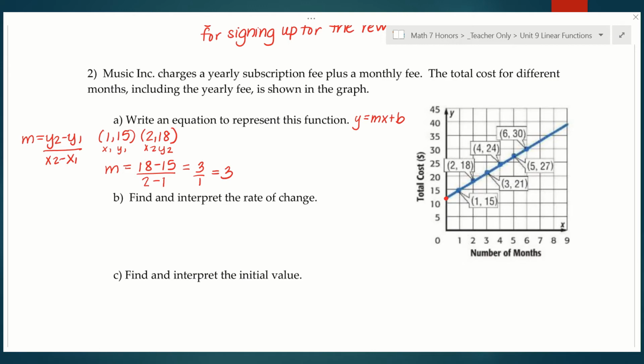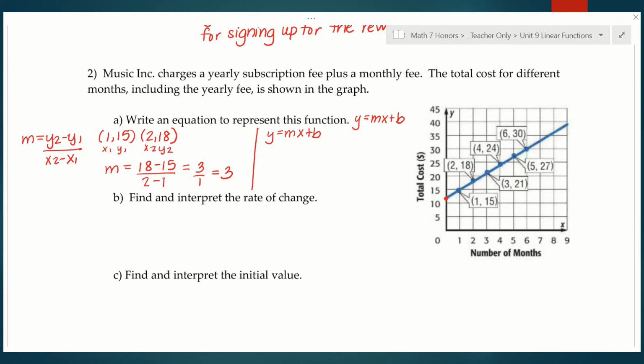Now, if that's confusing to you, I'm going to show you another method, which in the future you'll have to use, so it's good to know this way too. And this is going to be brand new, so make sure you're following along here. In order to find out a y-intercept when you don't see it on the graph, what we can do is use our slope-intercept formula to figure it out.